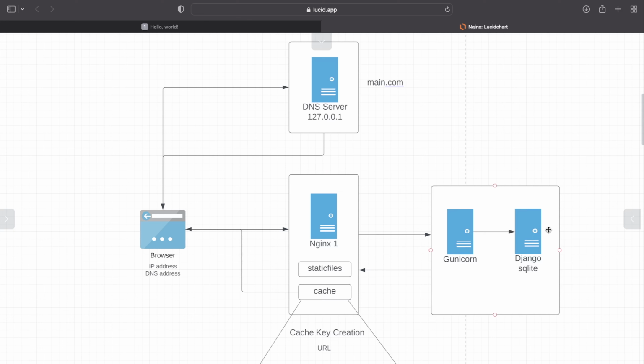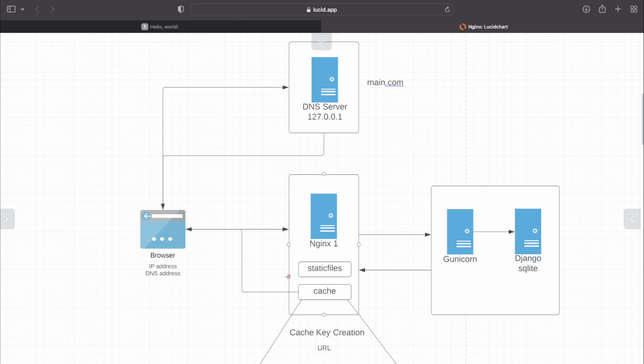Now, the first time your web page returns back through the Nginx server, Nginx puts a copy of that information into cache, and then serves that page back to the browser. So that's the first request of a single page. On the second request of that page, your request goes to the Nginx server, it matches that request to a cache key in the cache, and then serves that page from cache. So that's currently the setup here.